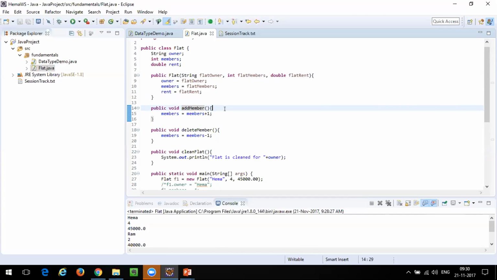Methods have a return type, like void. Constructor doesn't have a return type, correct? Doesn't have any. Yes, because it is used just to initialize the instance variables, nothing more than that.